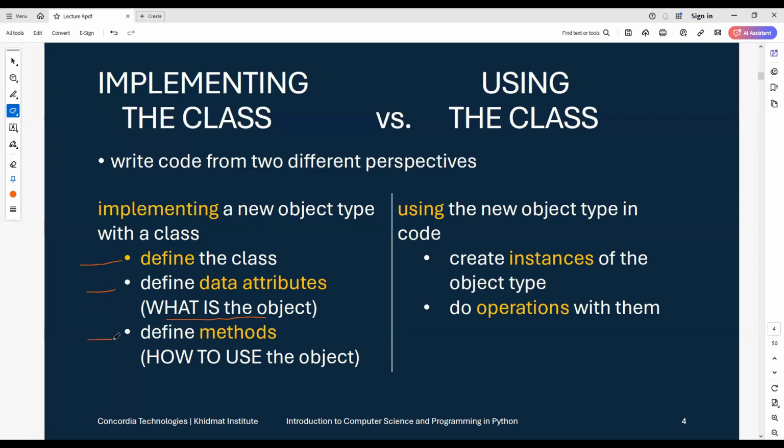And then we define the methods or procedures within the class, which define how we or other programmers can use this object. In terms of using the class, when we use a class in code, we create an instance of that object, and then we can do operations on them using the methods or procedures that we defined as the interface of that class.